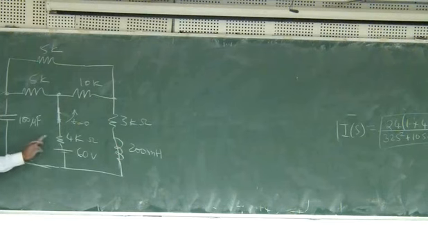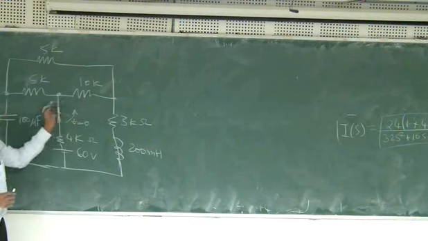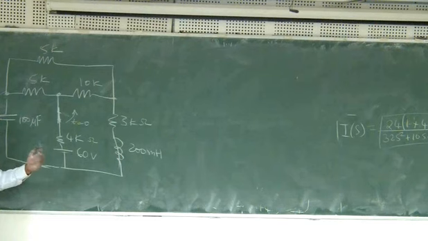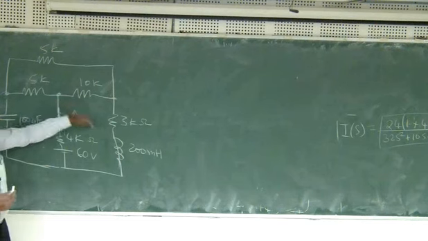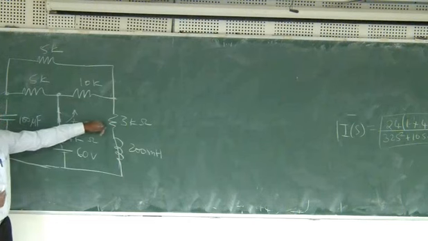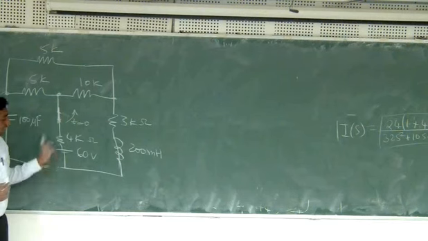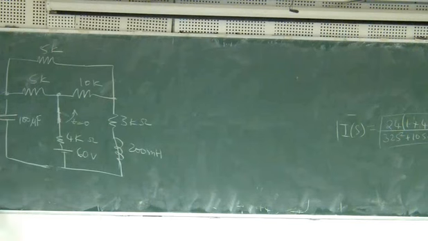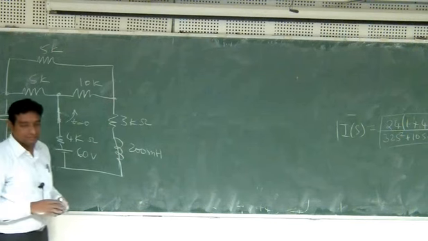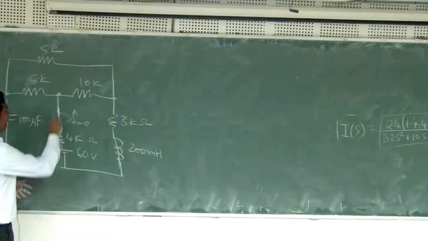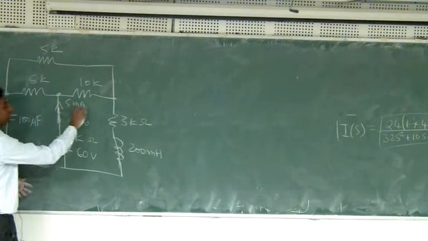So what is a DC circuit? The current is going like this. This is one path, 10 kilo ohms. This is another path, 10 kilo ohms. So 10 in parallel with 10, so you will get 5. Okay. So 4 kilo ohms plus 5 kilo ohms plus 3 kilo ohms. So 4 plus 5, 9, 9 plus 3 is 12 kilo ohms. Okay. And this side it is open, so this side also it is open. So 60 volts divided by 12 kilo ohms, 60 by 12, 5 milliamperes. Okay. So 5 milliamperes is flowing like this.